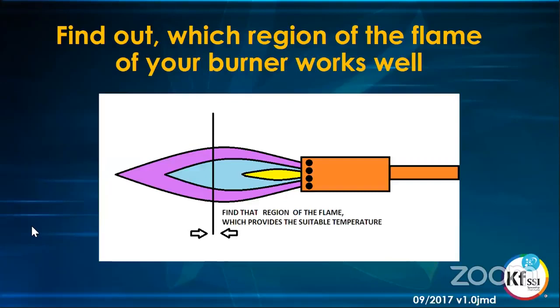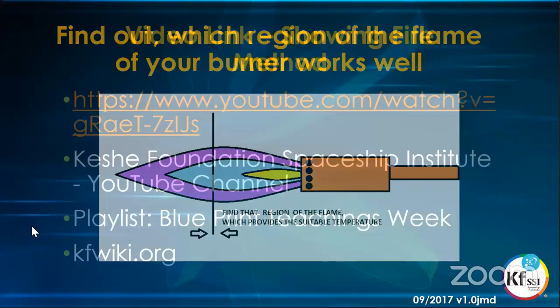You will see the flame has an inner cone which is more bluish, and an outer one which is more purple or violet color. So try to use that inner cone of flame, and not the tip of it, because that's the hottest, but somewhere inside, maybe at around 1/3 or half. It depends on your kind of gas. So you can make very good nanocoating with flame, but it really needs some practice.